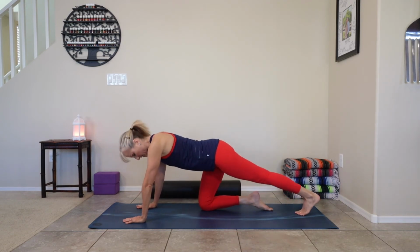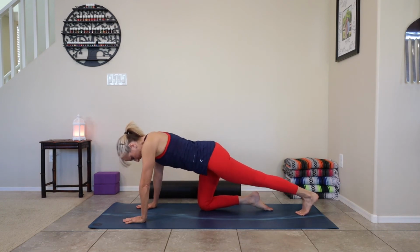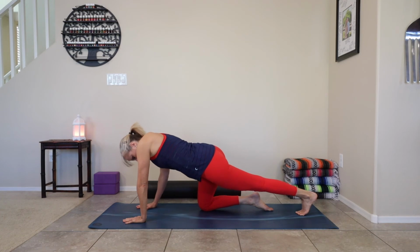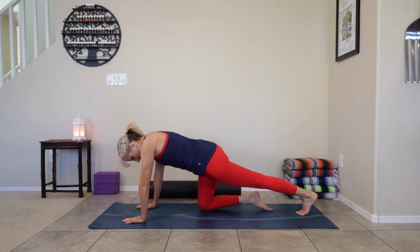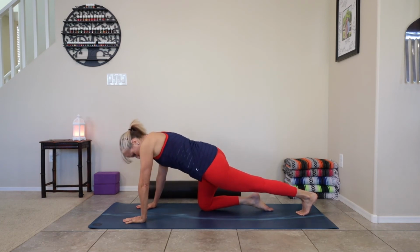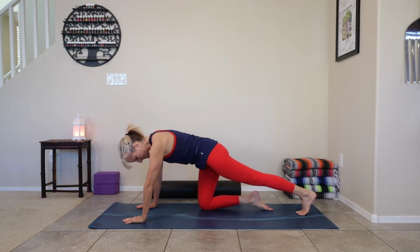Take the left foot back, tuck the toe. Pull the belly in, drop those hips gently, side to side. And just notice where you're feeling it. Maybe it's just your back is really tight. Maybe it's the hip flexor, maybe your calf. Everybody's a little different. I just want you to be aware of what's going on in your body.